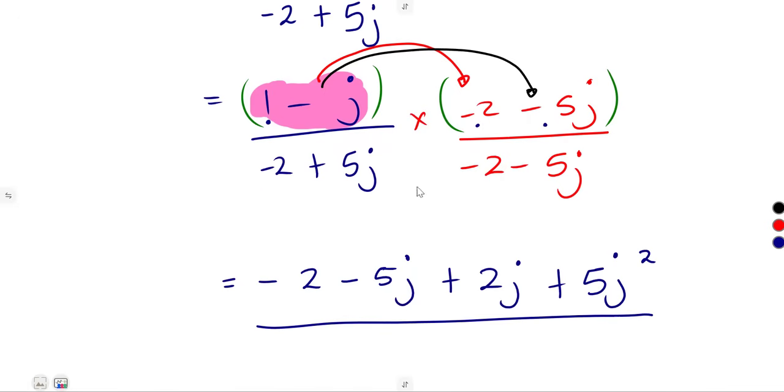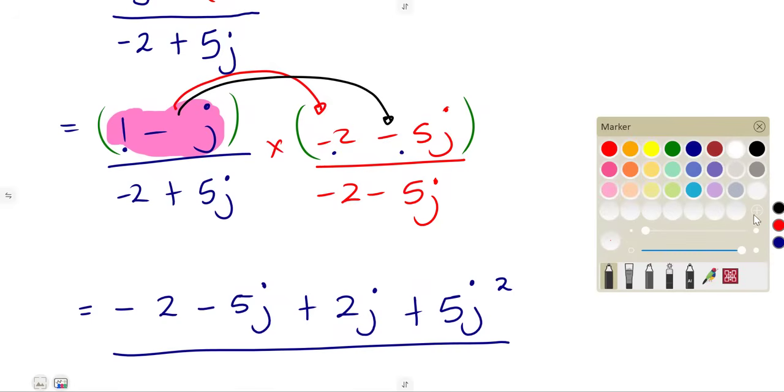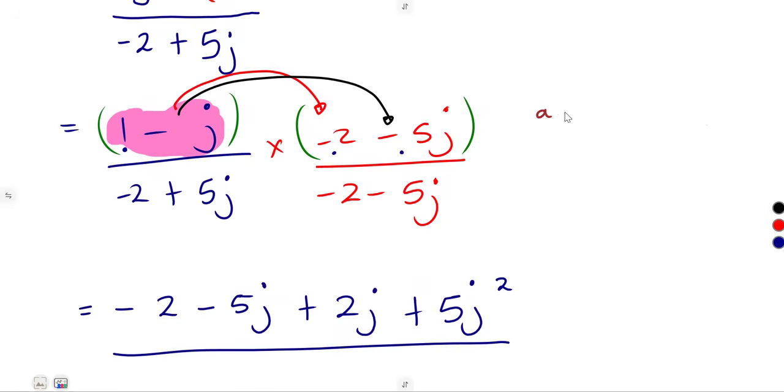Everything over what? For the denominator, guys, what is happening is that one is the complex conjugate of the other, introducing a minus on the j part. A plus bj like this, its complex conjugate is given as a minus bj. And I said the product of a complex number to its complex conjugate gives us a real number, which is a squared plus b squared.